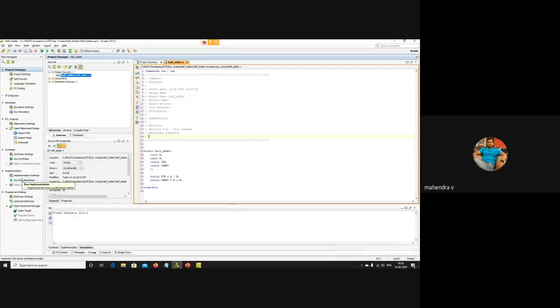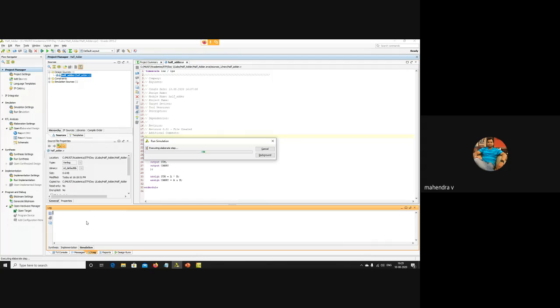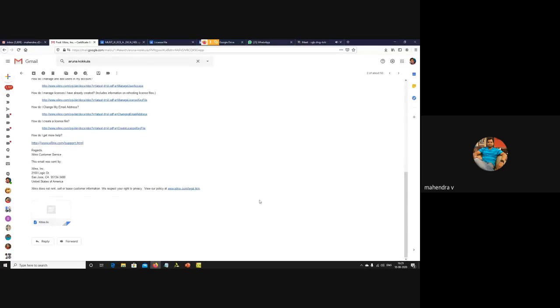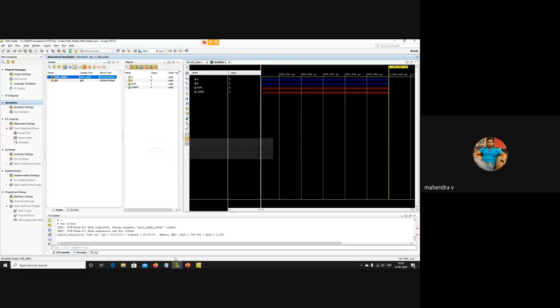Now let me see whether this license will work for me or not. If it works for me, that indicates it will work for you also. Yes, it is working for me. That indicates it will work for you also.